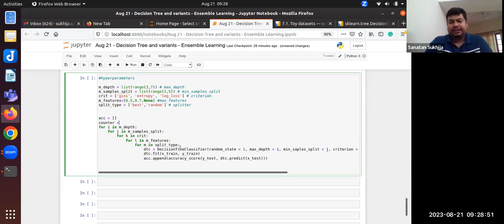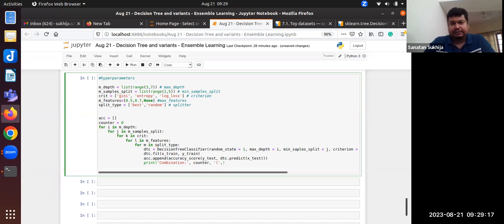I want to print the combination number. Let me print which combination it is running. So combination number is currently this counter. Then I'll print the combination. This is the combination I'm starting with.